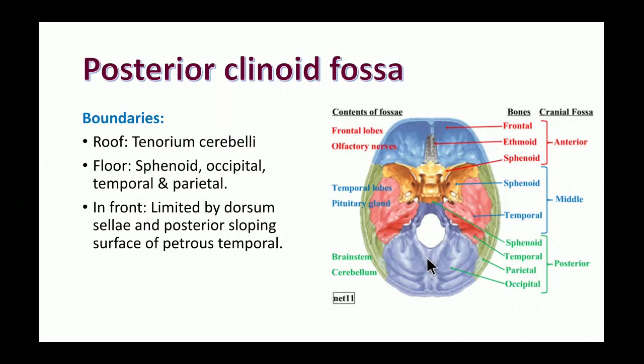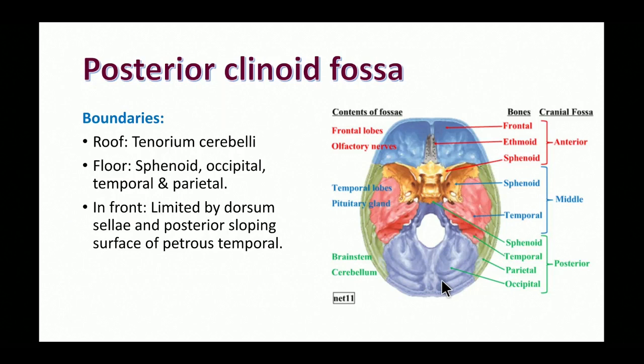The internal occipital crest slowly diverges as it approaches the foramen magnum to enclose a fossa, the vermian fossa. The vermis of the cerebellum is lodged here. From the internal occipital protuberance you can see the internal occipital crest, and the falx cerebelli is attached. On either side you see the impressions for the transverse sinus, and this part is the impression produced by the torcular herophili or the confluence of sinuses.